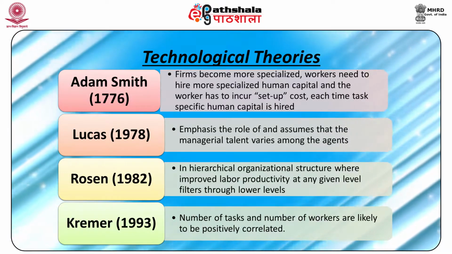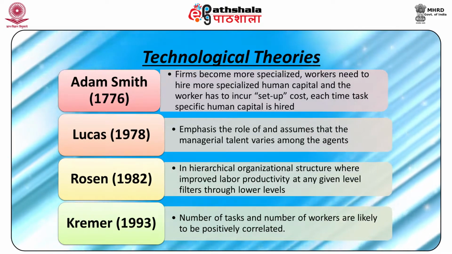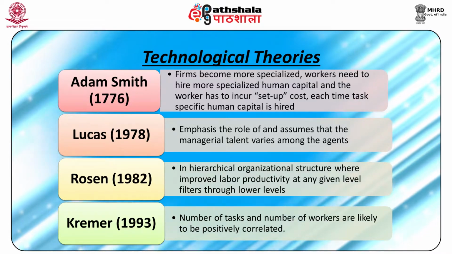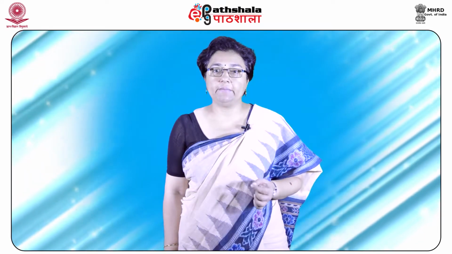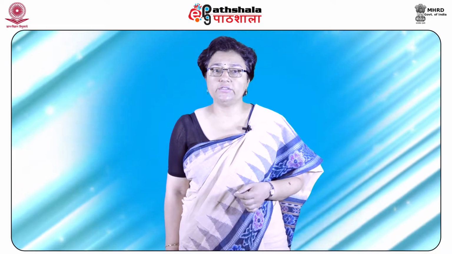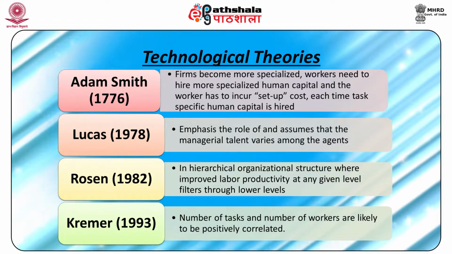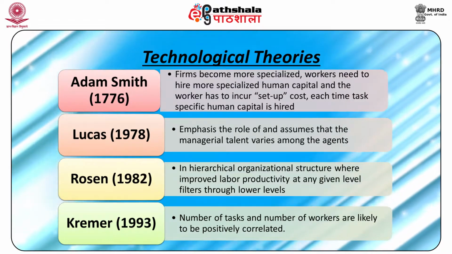While the neoclassical theory of firm size by Lucas in 1978 emphasizes the role of the manager, the capital and labor under the manager's control and assumes that the managerial talent varies among the agents, in case the elasticity of substitution between capital and labor is less than 1, the ratio of employees to manager increases as increase in per capita capital raises wages relative to managerial rents, resulting in conversion of marginal managers to employees. Thus, firms in richer countries should be larger and investment per worker and R&D intensity should be positively associated with firm size. Rosen and Kremer suggest a positive correlation between human capital and firm size.